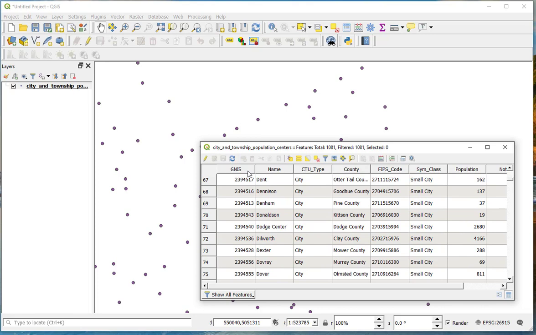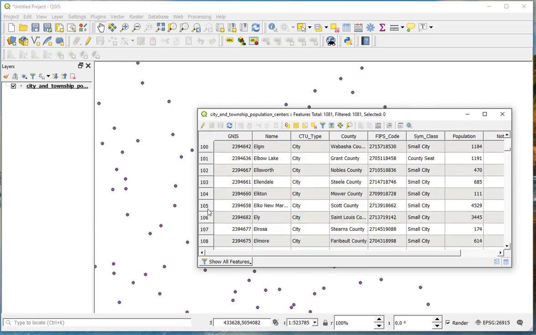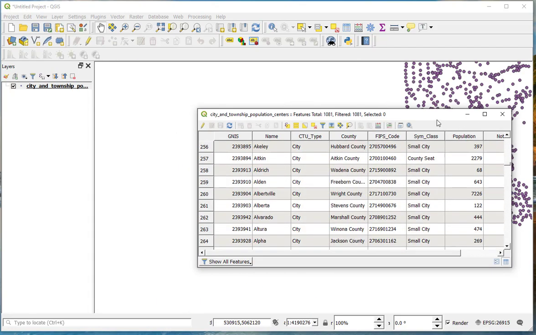There are a GNIS, that's an identifier, a name, a type, a county, a FIPS code, which is a Federal Information Processing Standard code, the symbol class, and the population, that's the number of inhabitants associated with that point. And each of these features has an entry. I can show all the features here, and there are a ton, right?